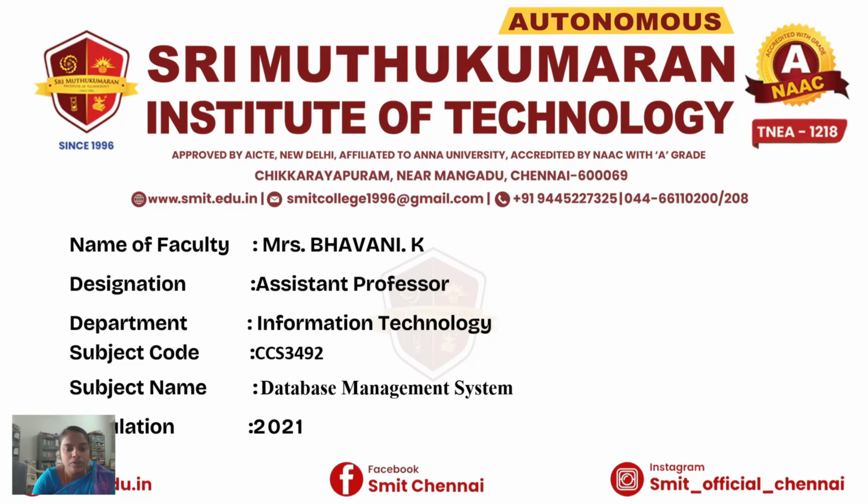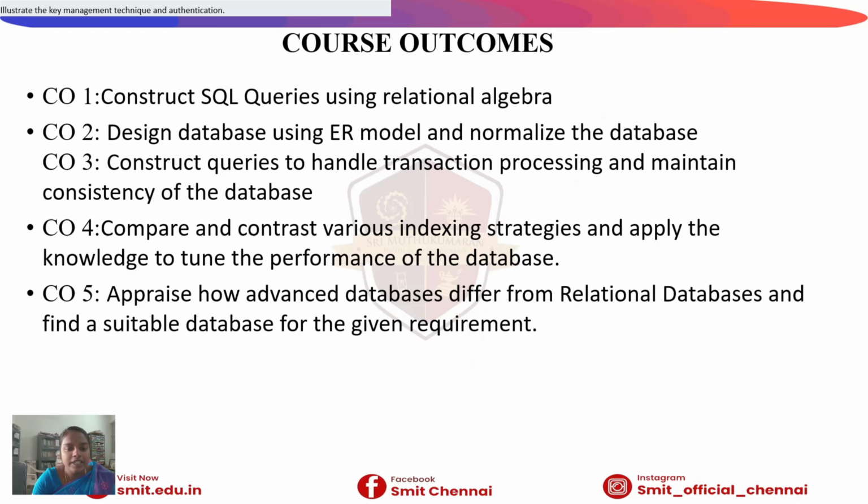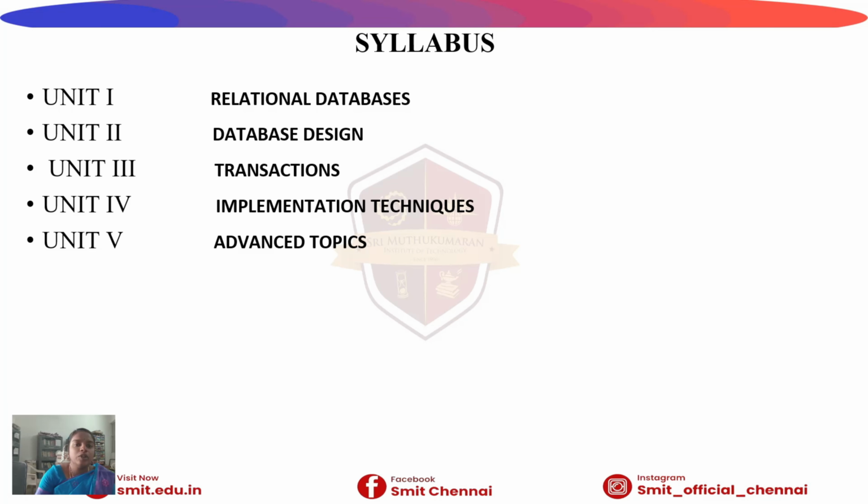Okay, now we are going to see about the database management system. In this, we are going to cover course outcome 2. Now we are going to see the second unit. In this, we will see how to design a database using the ER model and normalize the database. ER model means entity relationship model.